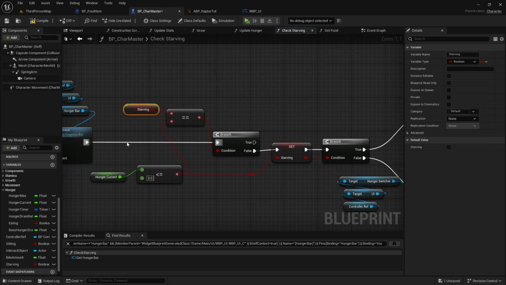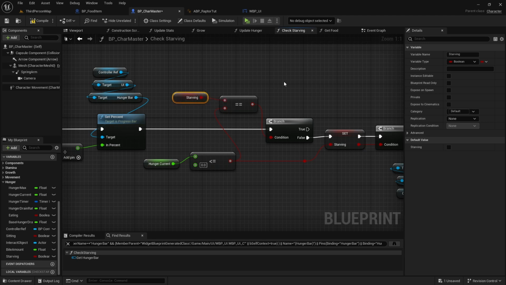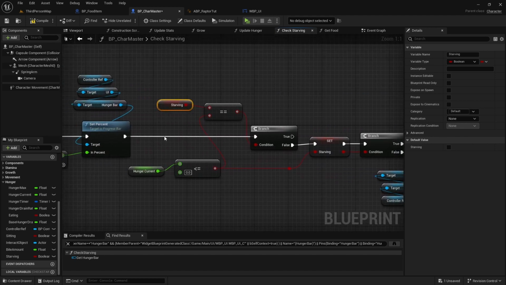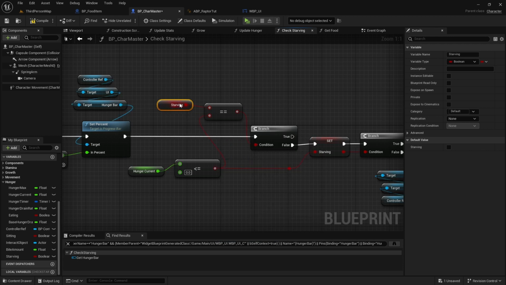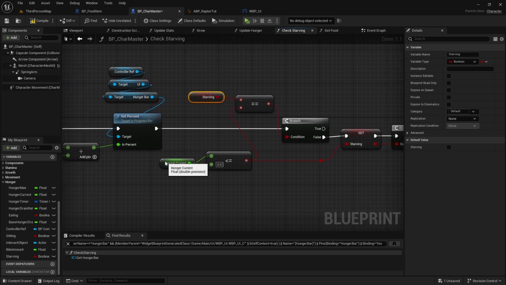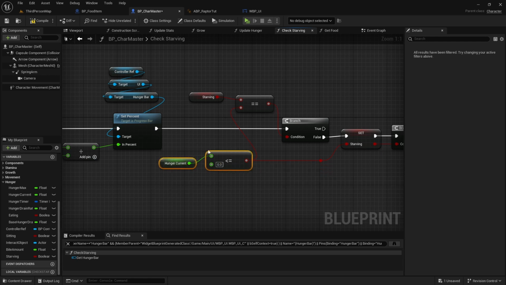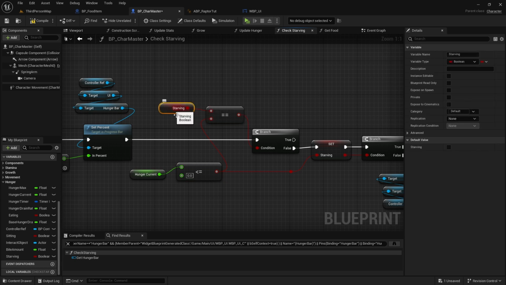I've also added a variable here called starving. It's just a bool. Again, click there, type in starving, change it to bool, and since we don't want to constantly be updating our UI for no reason, just wasting resources, we're going to do a check for starving. So our current starving status, if we are or aren't starving, is equal to current hunger less than or equal to 0. Then we check, is that the same as what we have here?